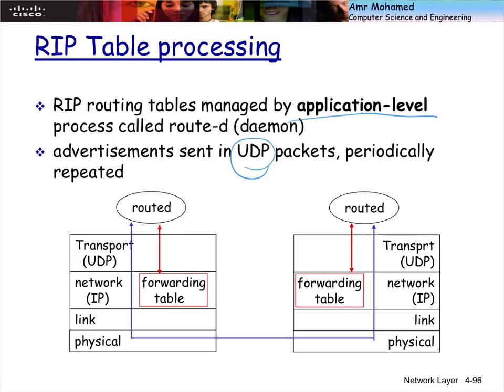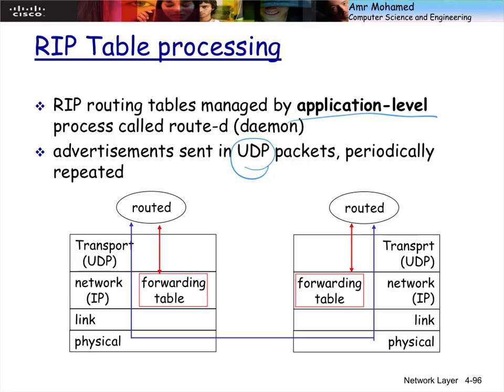Okay? So if we have to wait for the acknowledgement from all the neighbors, we'll have to wait for a long time. And what if we receive acknowledgement from one neighbor and not the other? TCP will not work in this case because it relies on 100% reliability. So we have to have acknowledgement from all the routers, and this will be very restrictive. So that's why the choice for RIP was to use UDP as an unreliable transport protocol.